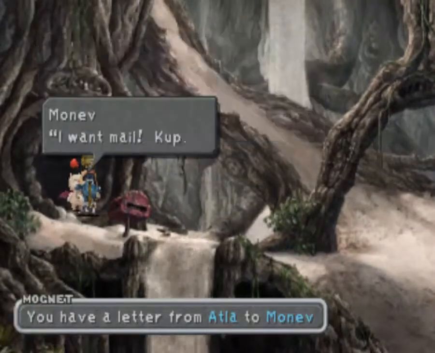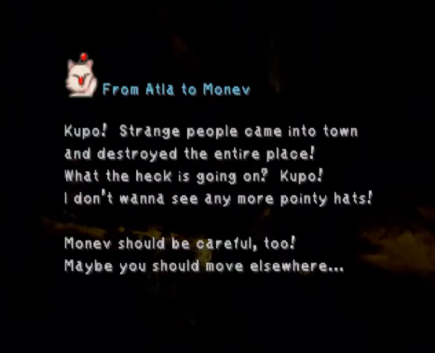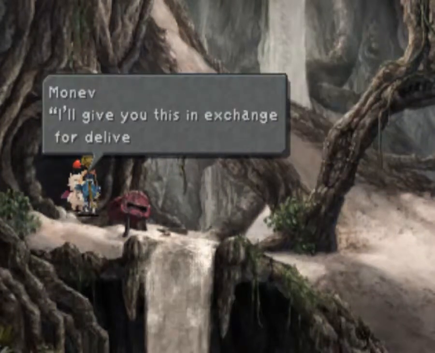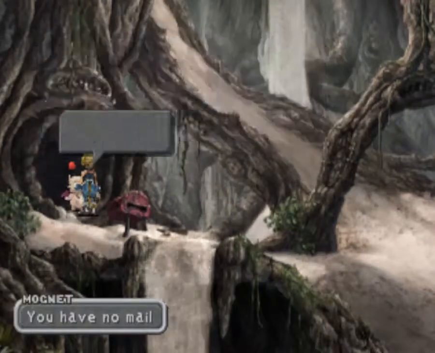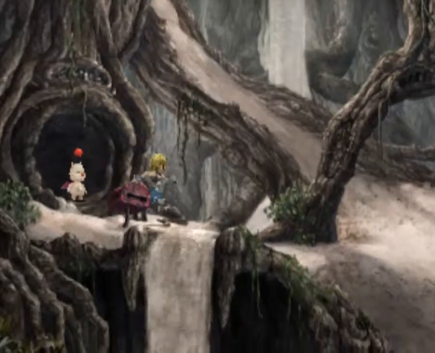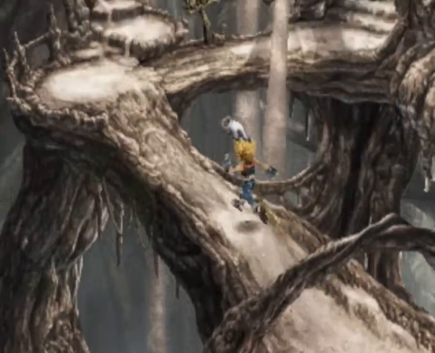Oops. Talk to this Moogle. Oops. And you can give him a letter. This is all the way from the one in Burmesia. They're all wearing pointy hats. Yeah, we already know what happened. Yeah, there we go. There's Kuponut. And if you talk to him, he won't give you anything now. But there will be an option later, a very short window, where we can pick up a letter from that guy. Okay, there we go. And we can move on for now.